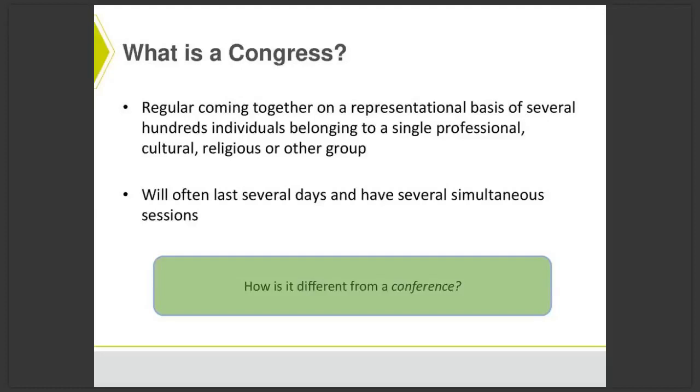You may have also heard the term conference. A conference is a little bit different in that it may not carry a special connotation as far as its frequency, and it's usually on a smaller scale and more select. Once you get out into the field, you'll definitely see that congresses tend to be more internationally recognized, a little bit larger, gather more specialists within a particular field at one location, and can be a little bit longer in duration.